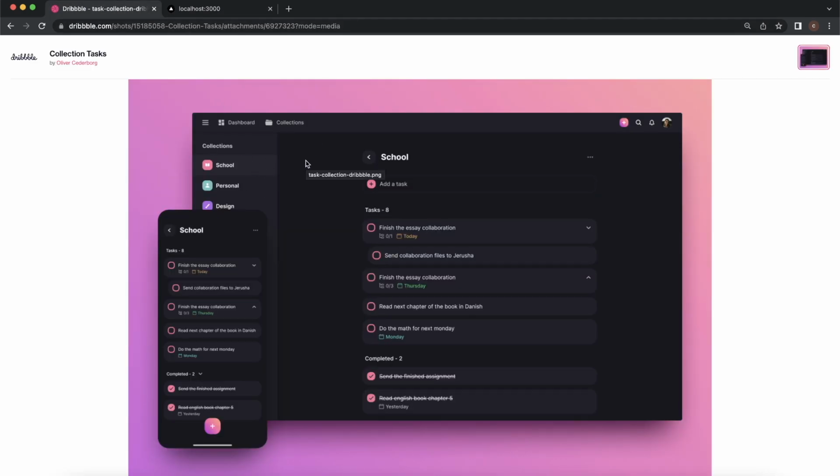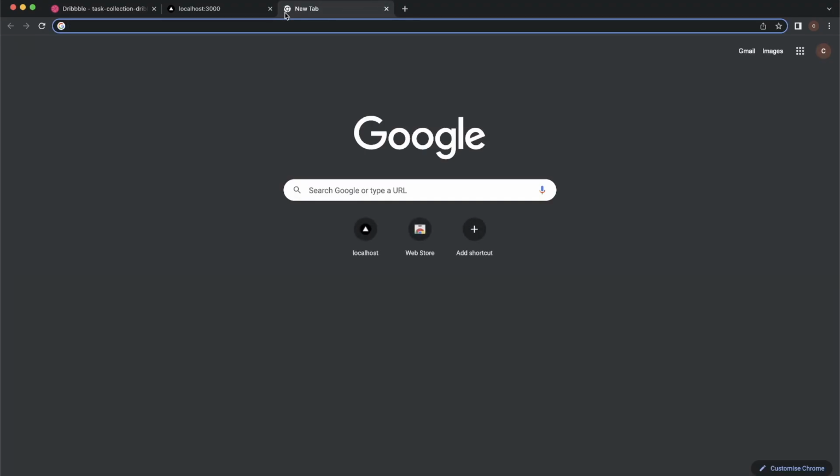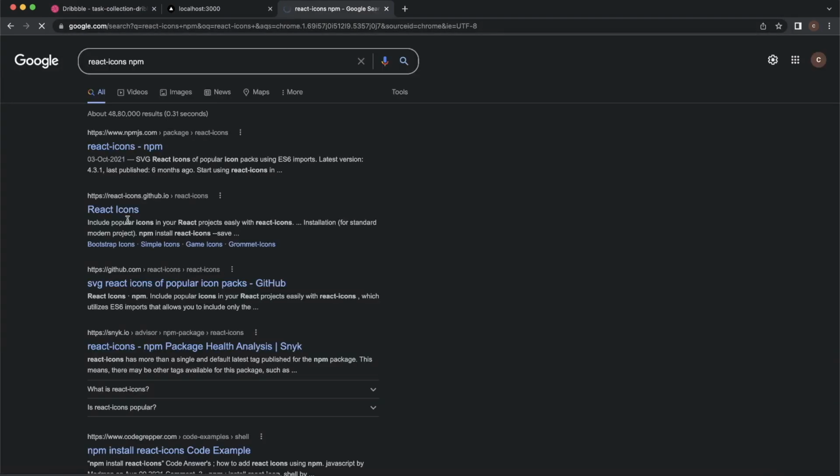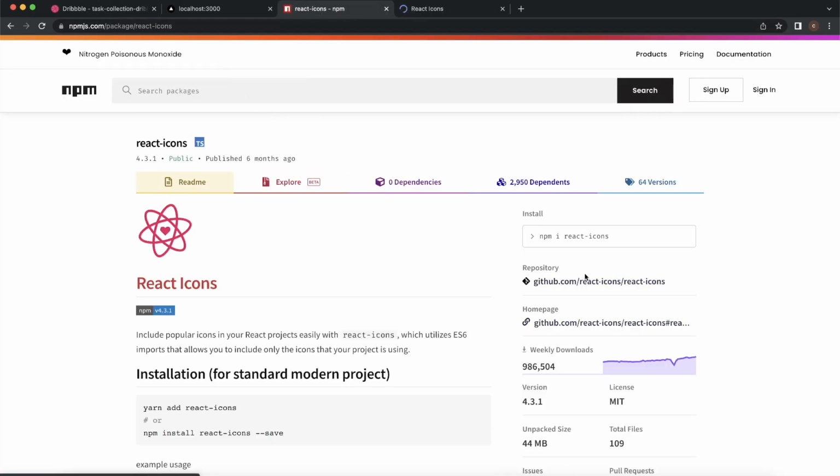As you can see, there are some icons over here, so we will need some icons. We can either use SVGs from different websites, or there is a cool package called React Icons, which we can install and use. It is very helpful, and there are a lot of icons we can use.